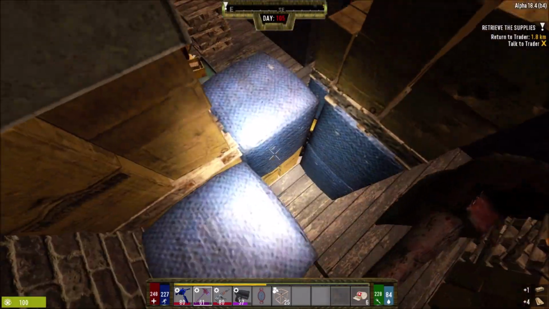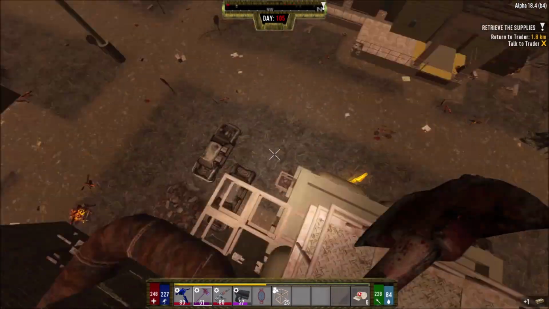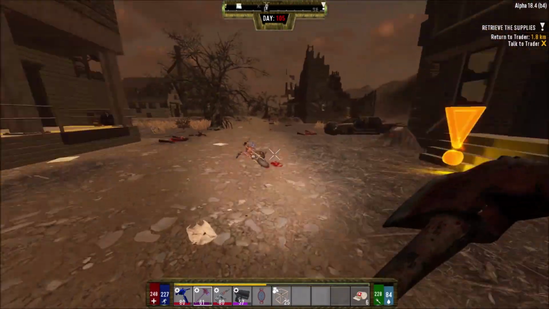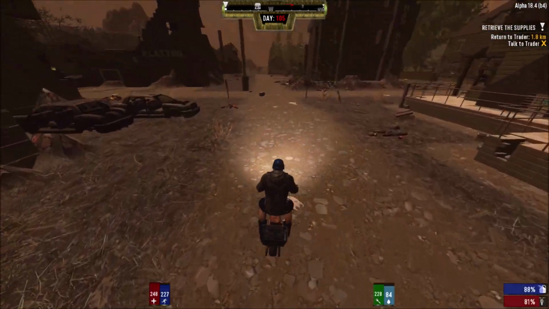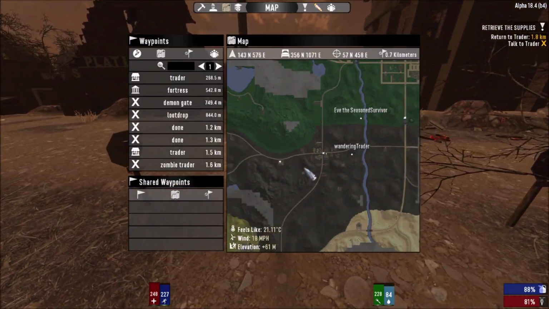There you go. And then I should technically go for the secret stash on top as well, but we've done that already so many times. And killing all those zombies there is going to take way too long. So let's quickly go hand this in. What trader is this? Please tell me it's close by. If it's the furthest trader, that's going to suck.